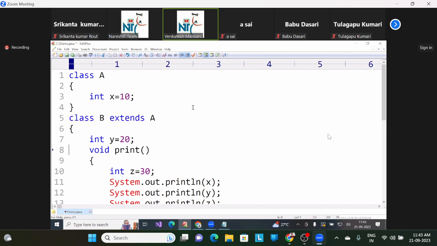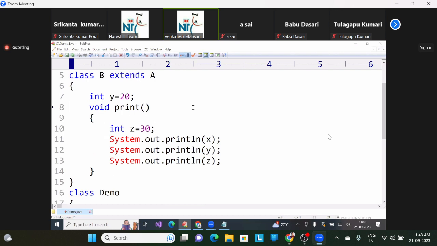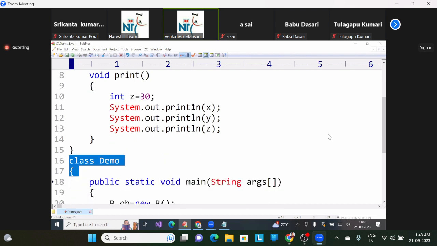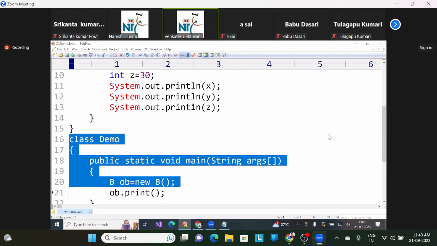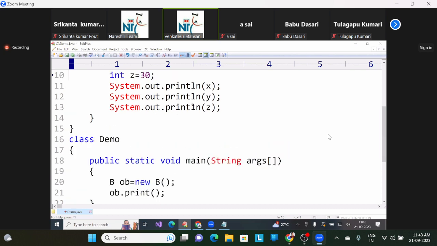It is an inheritance relationship. Here also one instance variable Y, print method, and local variable Z. Now, here Demo class object I created, B object I created, with that I call the print method.